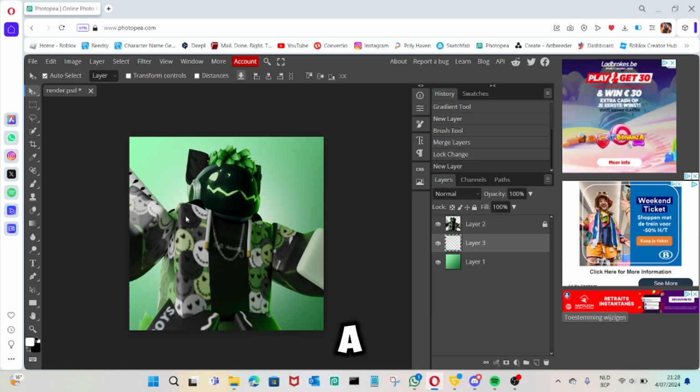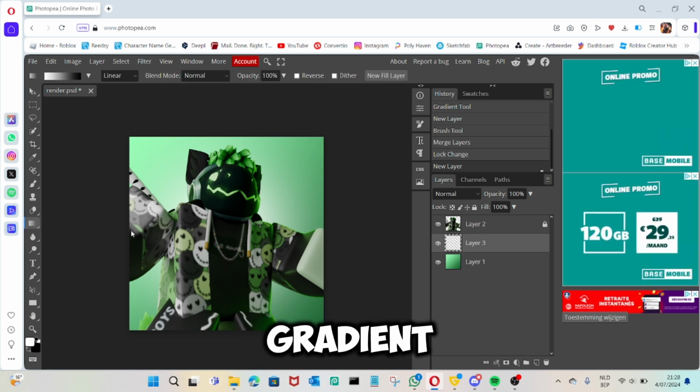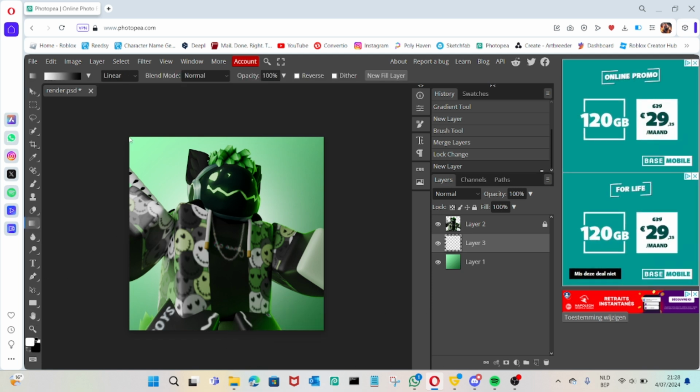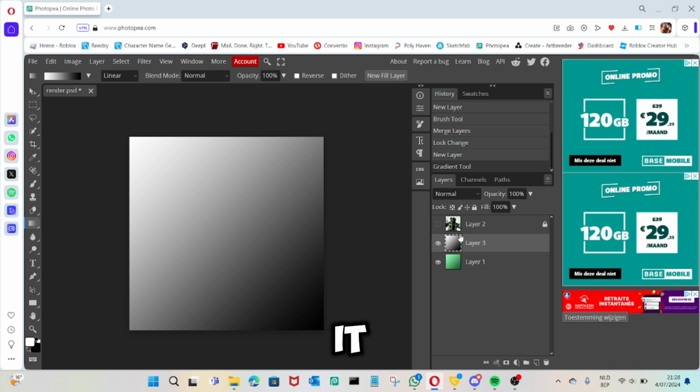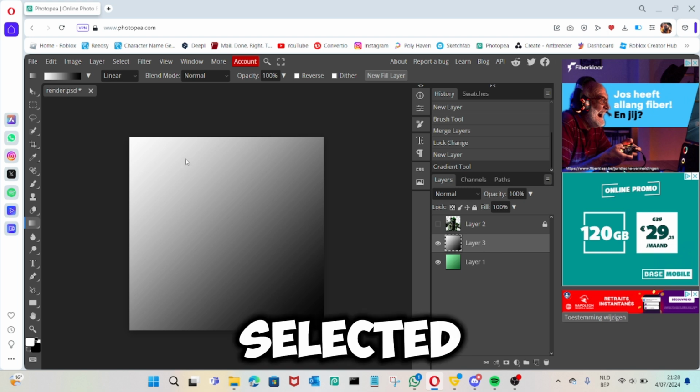So a new layer, make sure this is black and white. Go to the gradient tool again and do the same thing. Like this. Oh yeah, if you click this eye here, it will not be visible like this. So we have this layer, make sure this layer is selected.